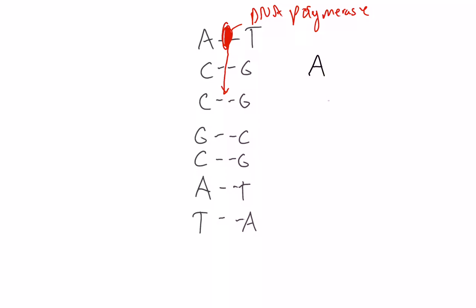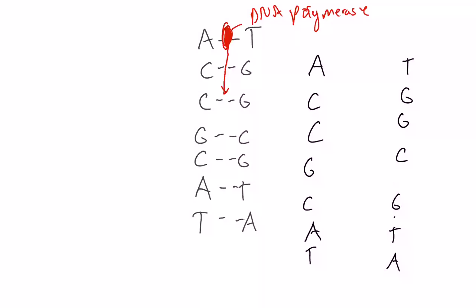So there'll be a strand of A, C, C, G, C, A, T, and another strand of T, G, G, C, G, T. No, made a mistake. Oops. See, it's easy to make mistakes. Make a mistake, you just go back and fix it. So we have 1, 2, 3, 4, so another G, T, and an A.